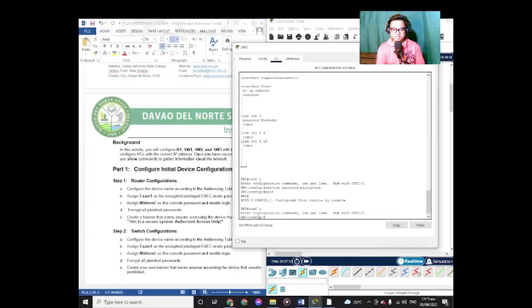Okay. Switch, configure terminal, and then banner MOTD hashtag, this is a secure system, authorized access only.